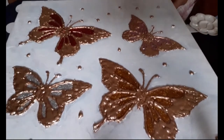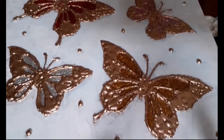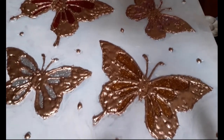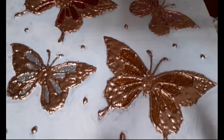So, natapos ko na siya. This is the finished product. Look, this is so cool, right? Ang ganda. Diba? So, we're going to let it dry.